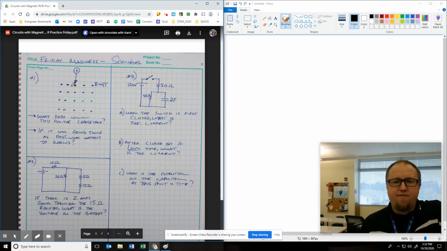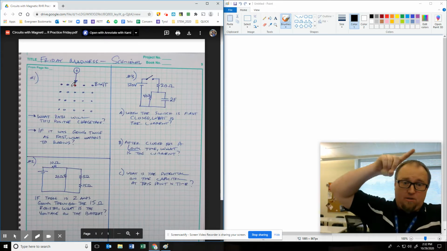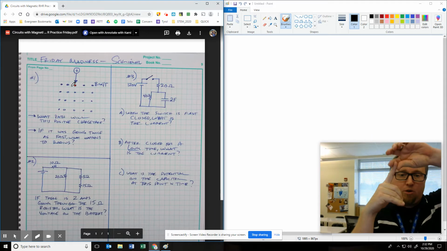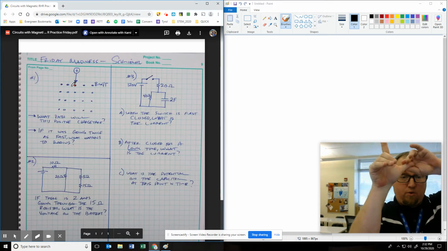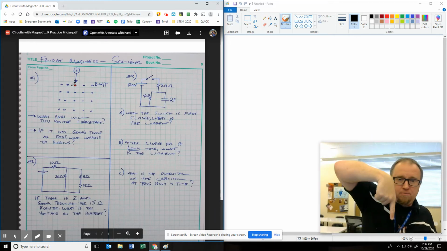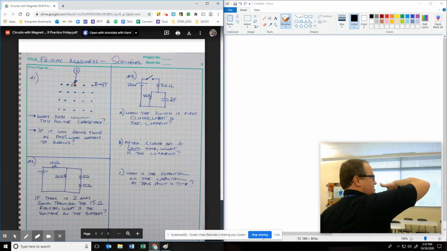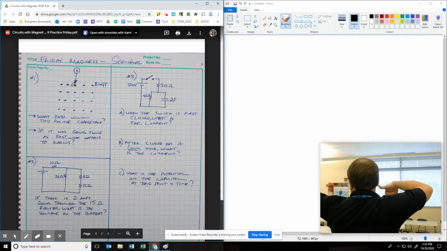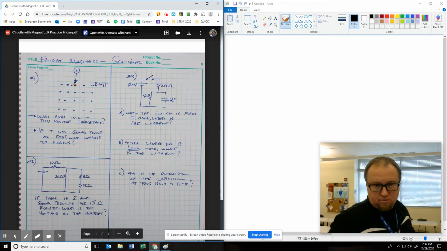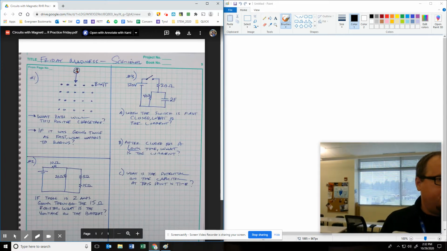This first one. So we have a charge going down the screen. So I take my right-hand rule: current, field, force. The current is going down the screen. The field is coming out at me. So my thumb is going to the left. So I'm going to draw that. That means the force, when it enters, will be this way.